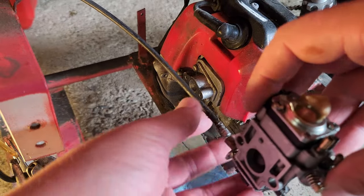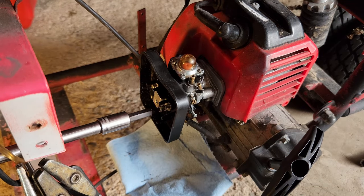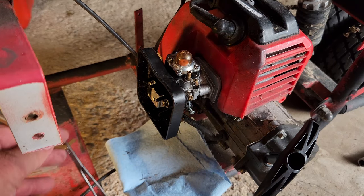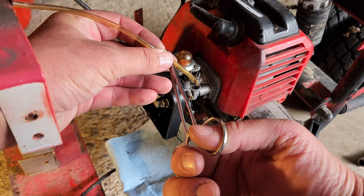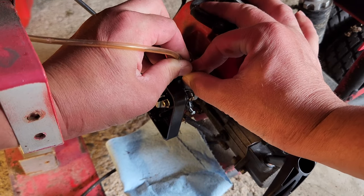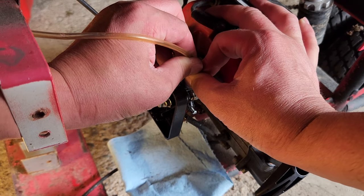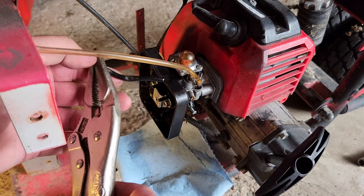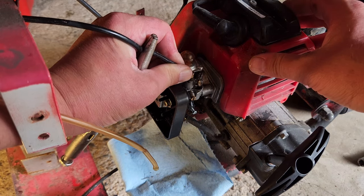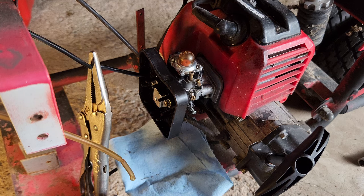That went way easier than I thought it should. Well, good news, there's plenty of extra line here. So I was able to just give it a tug. Unfortunately, this line is fairly hardened up. So we all know that we're just gonna have to replace it anyway. I'm not upset that I cut it. Oh, jeez. That is extremely small for this application. Well, looks like we might need to do fuel lines. Yay! It's just what I wanted to do right now.